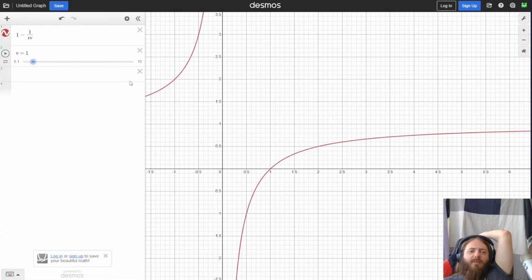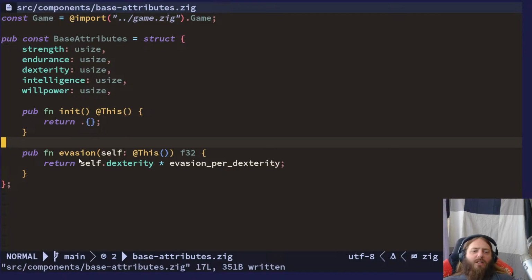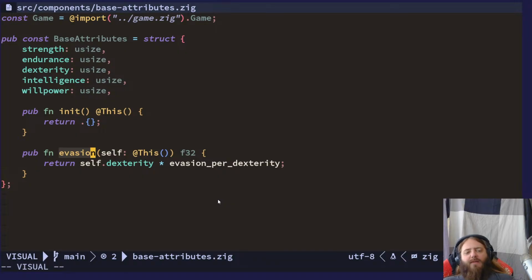Maybe instead of having just a flat number like percent evasion, we just get a value, like a defense value. I think that is how Adam does it as well.